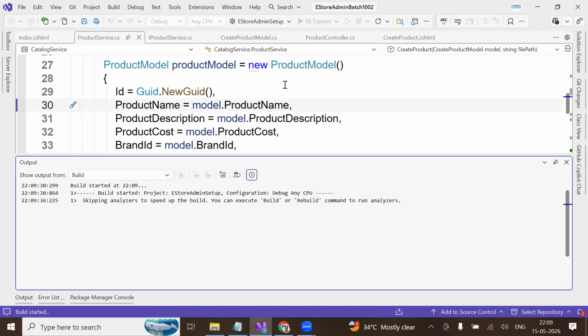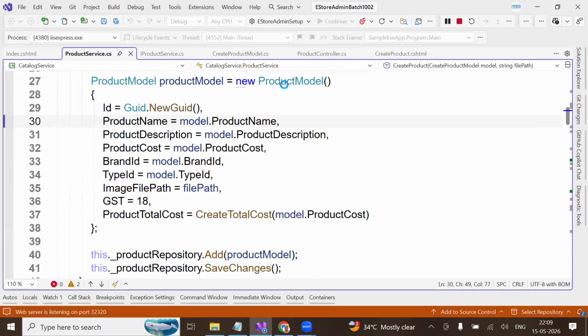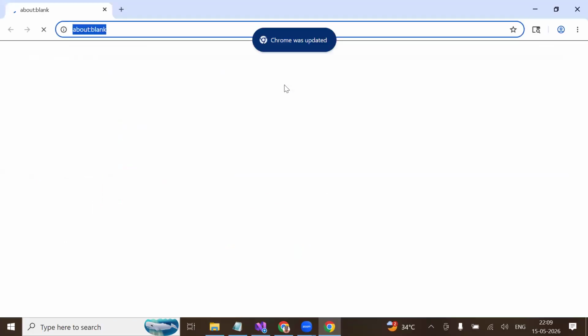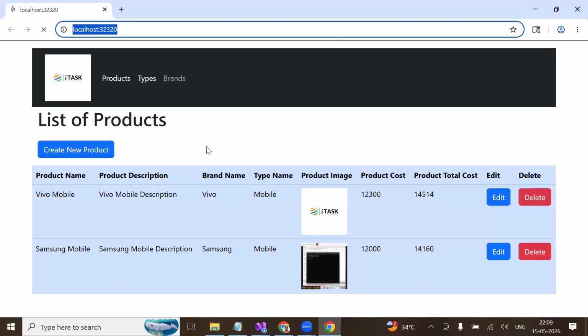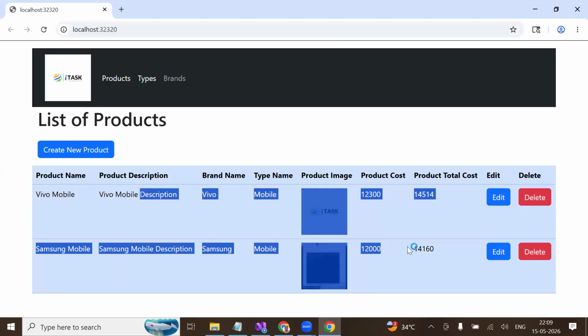By seeing the solution itself, we can easily understand. You see, I created a project with the mobile and everything. Now what I want to do is I want to edit.